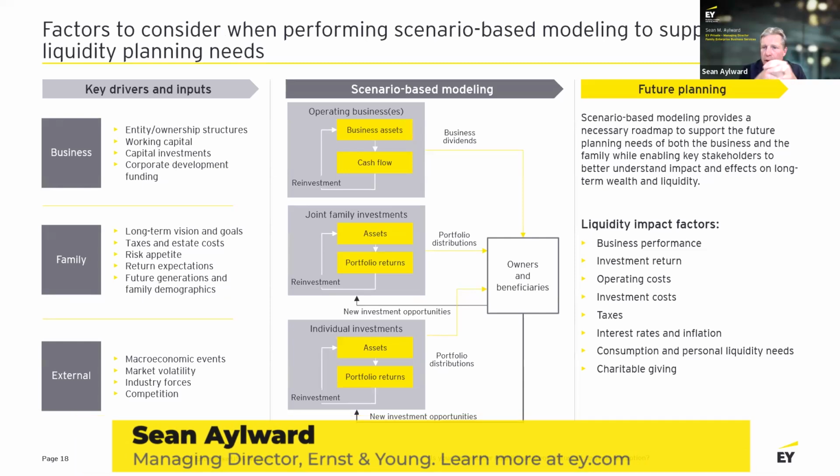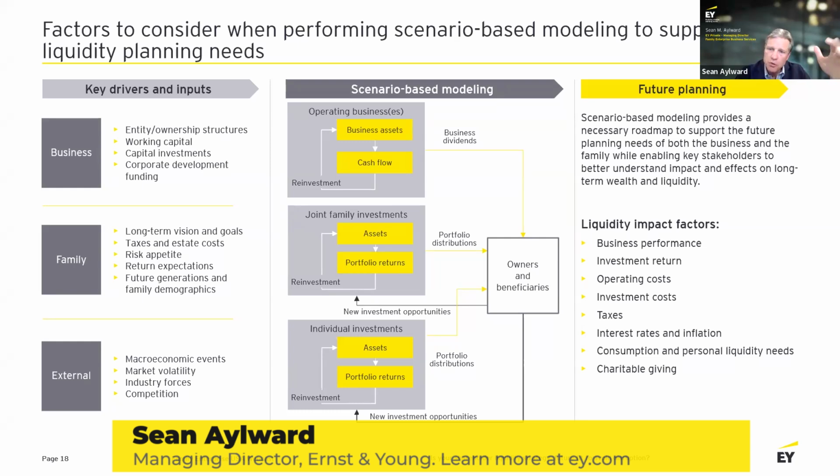So the next, what we recommend is really doing some scenario-based modeling to get a general idea of where the company sits and what their projected cash flow might be, as well as what the family's needs may be, and what other assets the family may have available to them to satisfy those needs, right? As I mentioned, for most family businesses, about 90% of the net worth comes from the business, but not all of it, right? And as distributions are made and investments are diversified, the available liquidity from other types of investments may also solve partially the needs that the family has.